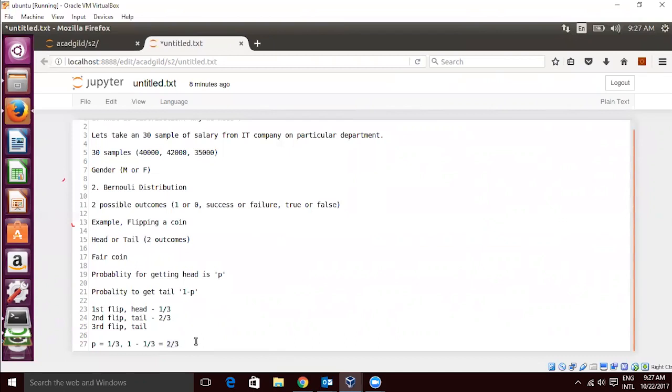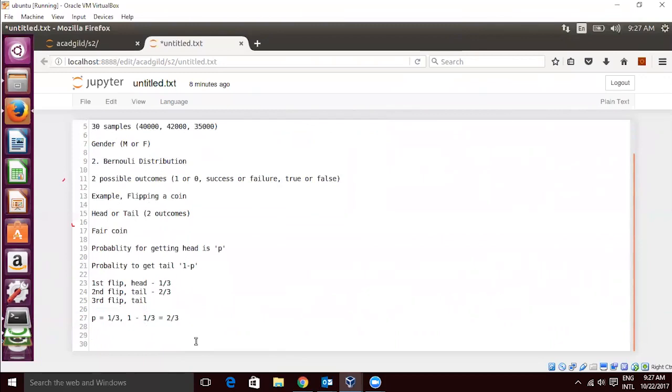Now how do we define this? Let's logically go with that. The probability is P to the power of X, the probability of getting head to the power of the actual value, where we flip a coin, and then (1 minus P) to the power of (1 minus X). Using this data, I come up with this formula.